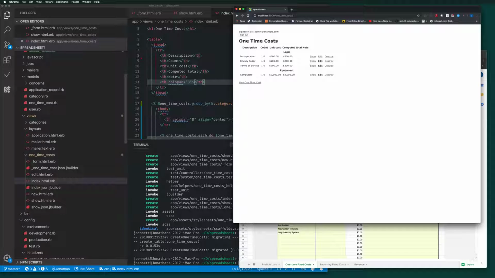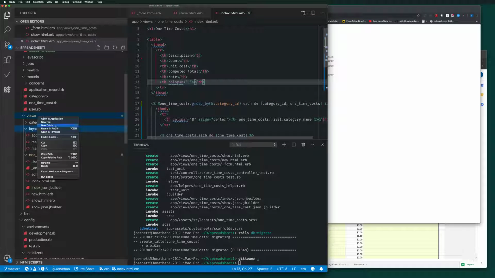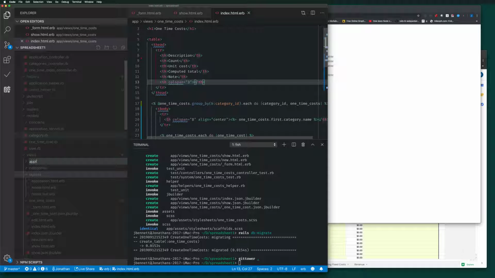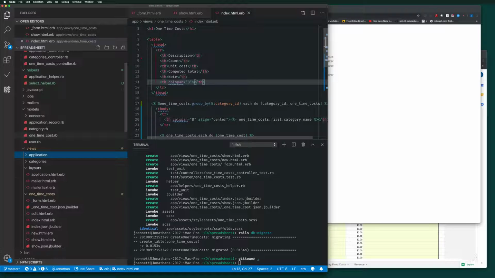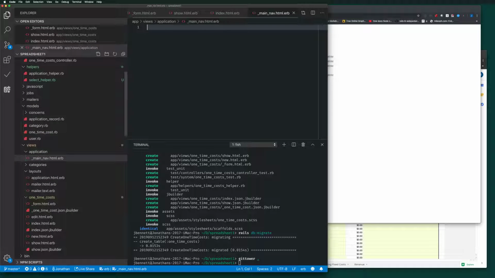All right, so we've got our one-time costs. We've got our categories. We'll go further. Let's actually set up just a quick nav. So we're going to make a partial, main nav, and we'll just make a quick and dirty thing here.